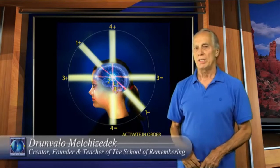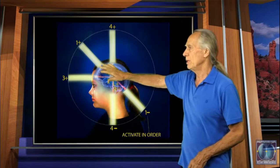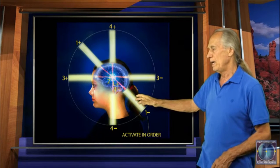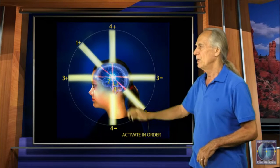We're going to begin with this slide, and on it you notice that there's very specific steps. We start with 1 and 2 and 3 and go to 4. Well, we're now just going to do number 1, and we will then do another video right after this, which will show you how to do number 2.